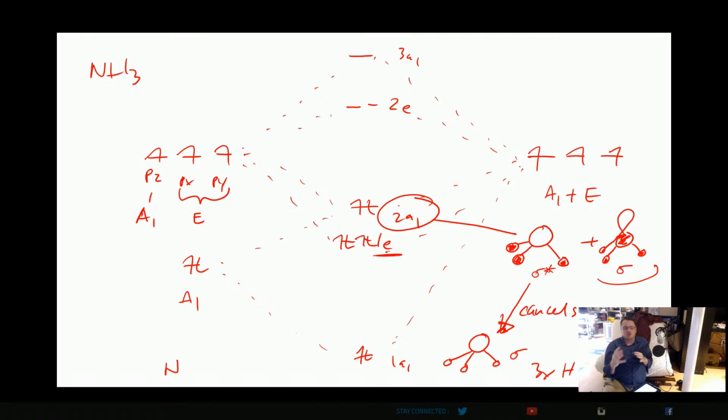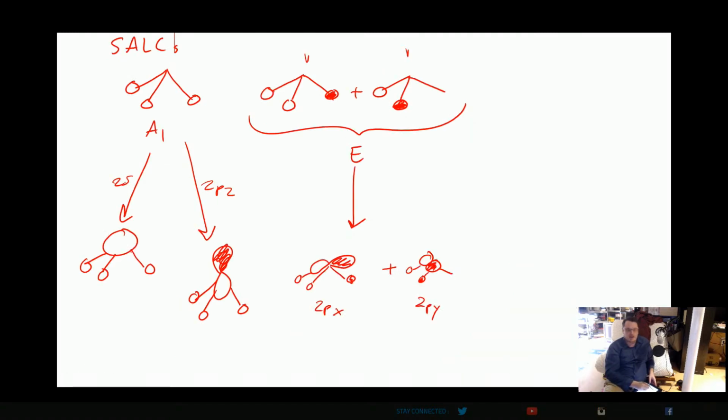So you can't have a 1s orbital forming a molecular orbital together with a p orbital that's perpendicular to it, because they don't have the right symmetry in that case. And so what doing the whole reducible representation thing does is it lets us know what the symmetries are of the different combinations of the atomic orbitals on the atoms surrounding the central atom. So we have these different combinations that can exist.